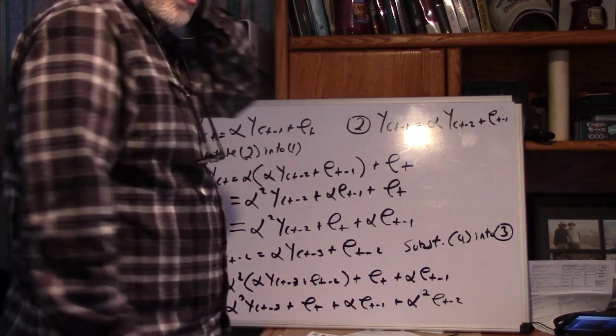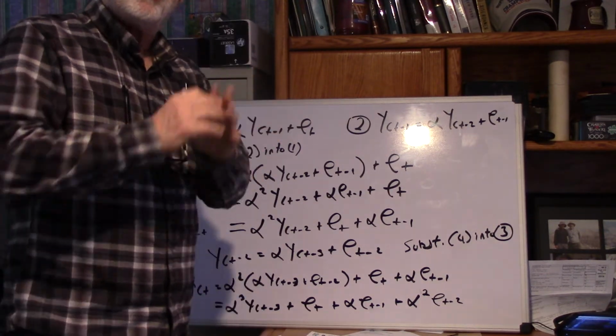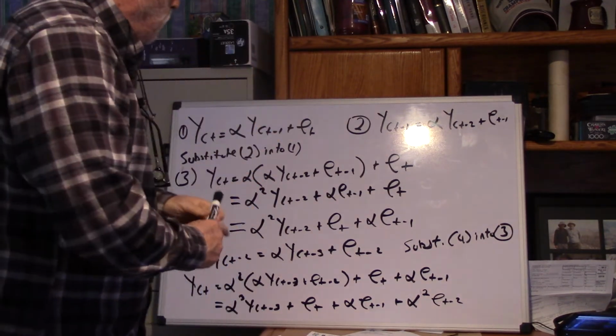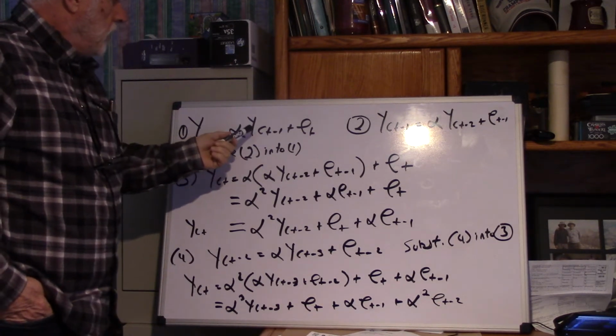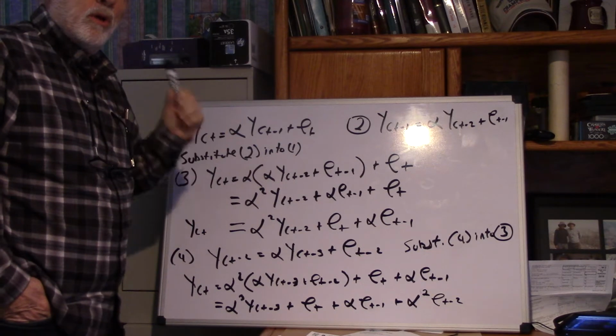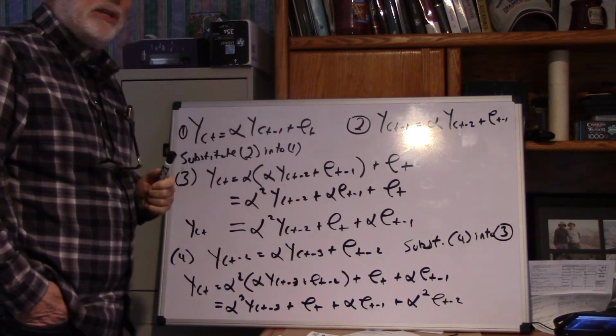Okay, we're back. So, there's a lot of equations on this board, but trust me that it's not that bad. We're just going to work through it real slowly. So what we start with is the cyclical component of output equals alpha times Y^C_{t-1}, or what the cyclical component of output was last period, plus that demand shock ε_t.